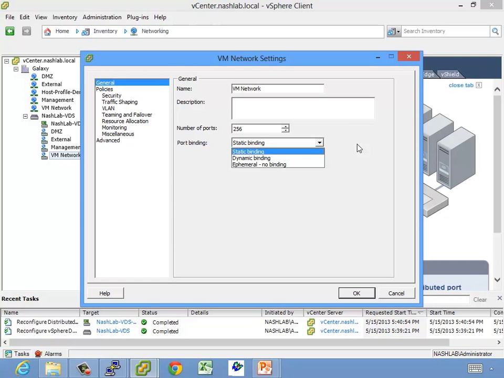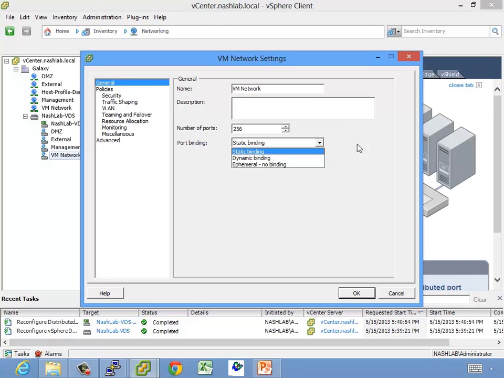Bad thing is that if you vMotion a VM around or do anything like that, you don't get to track network statistics as well because your port ID always changes. This will also play havoc with things like port mirroring, just like dynamic will, because if you remember, when we set up port mirroring, it's all based on the virtual switch port ID. If that changes, that's an issue.